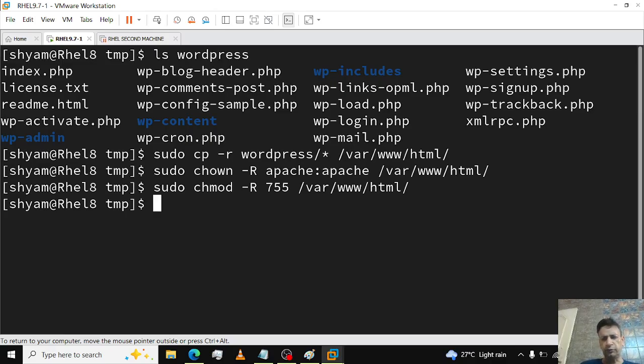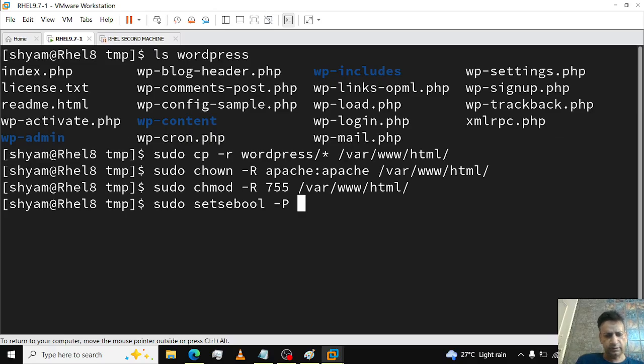Now we have to tune SELinux. SELinux means Security-Enhanced Linux. My web server must be allowed to connect to the database. Otherwise, my website will not be connected to the database. So sudo setsebool -P, right?